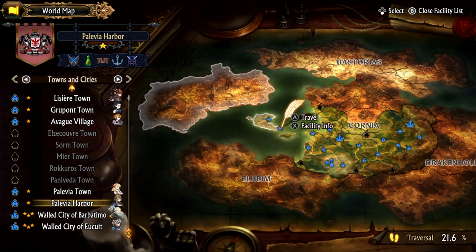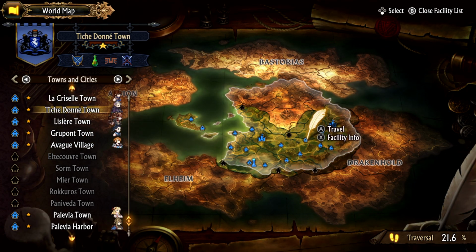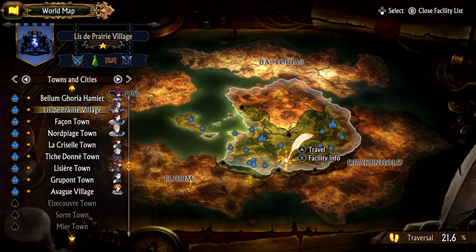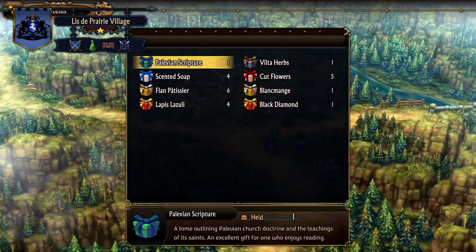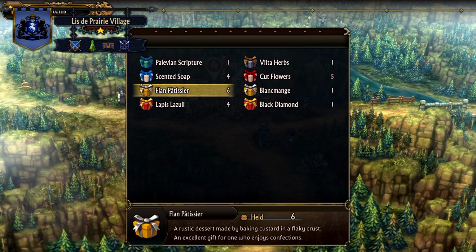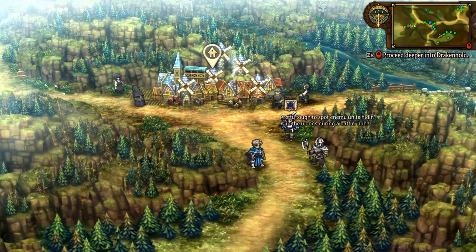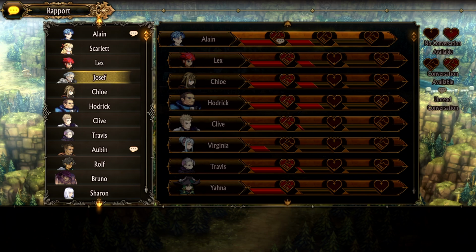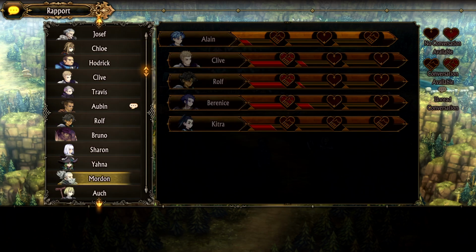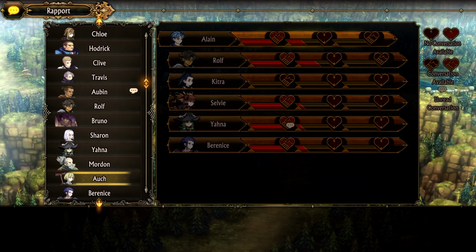Okay, let's see. Chloe. Scarlet. Scarlet likes flowers, we know that. Fran. Knights. Berenice. Do we have any... She might like the confections. Nope. Berenice, yeah. Well, thanks. Okay. Lex, for sure, would like the confections. But we can give that to him later. Who else likes food? Morden. Morden loves... but he loves ale. He loves ale above all.